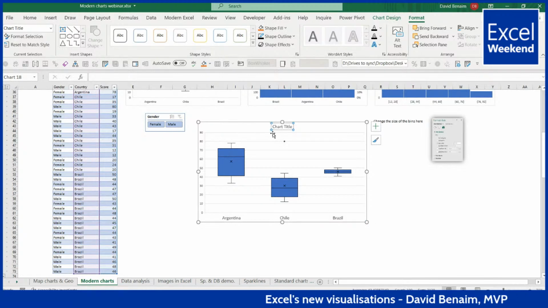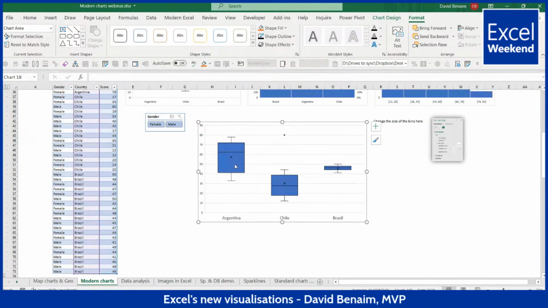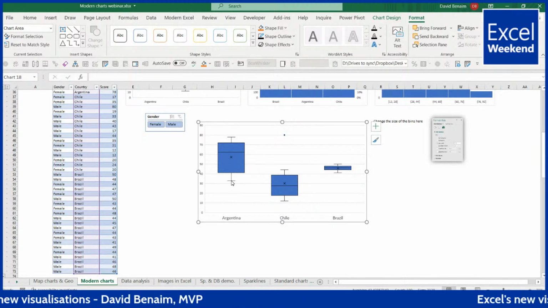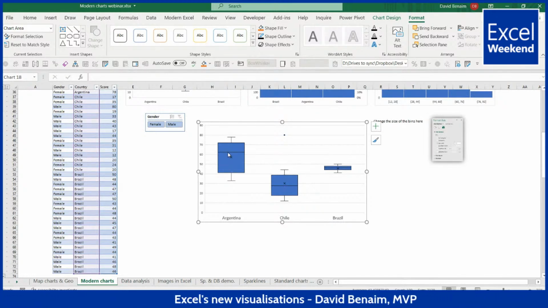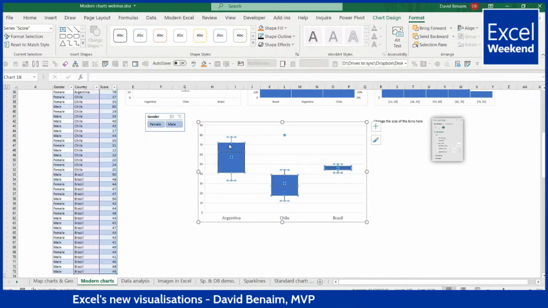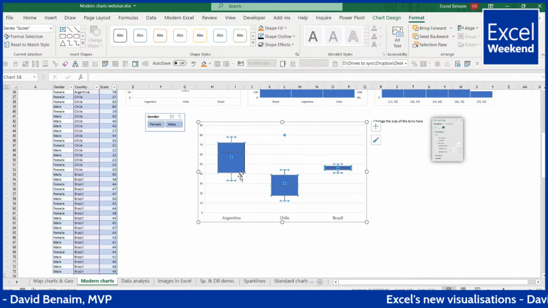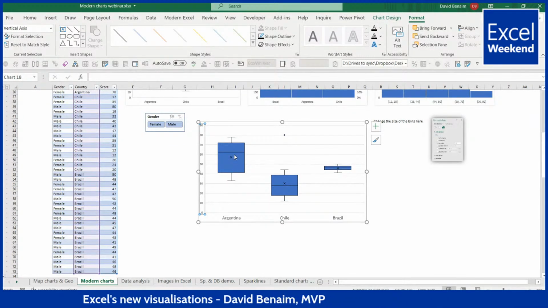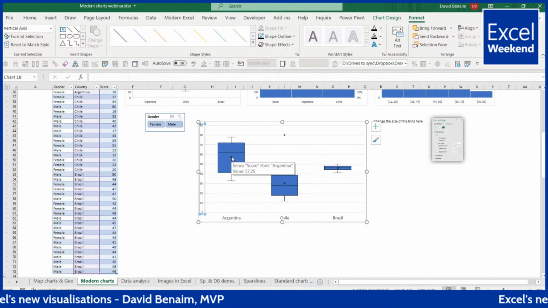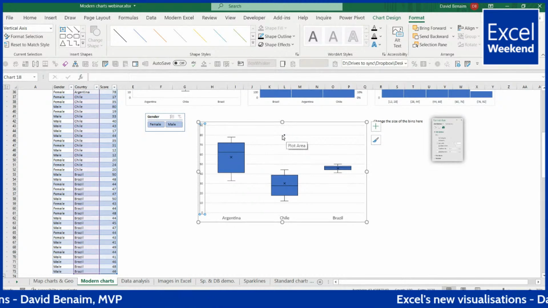I'm not going to go into statistics too deeply, but we can see that this is the lowest number, this is the highest number in the range. This is the mean, or what people call the average. This is the median, meaning half the points are above this, half are below. This is the lower and upper quartiles. What it's good for is showing you the spread of data as well as averages. A lot of the time people just look at averages and that doesn't give you enough. It also can show you outliers.